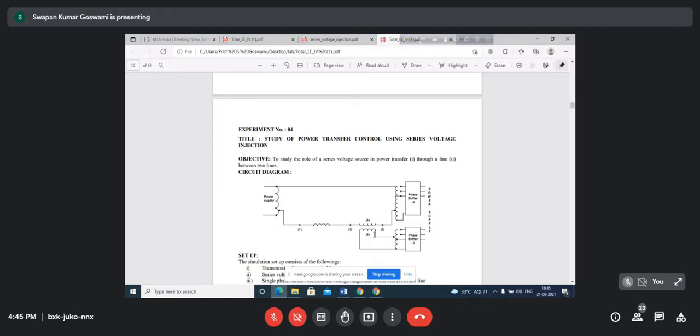UPFC means Universal Power Flow Controller, with the help of which we can control the active power and voltage of a transmission line. Obviously, we can control the voltage at one end, and in effect, the voltage at the other end will also be somewhat regulated. The second is the IPFC, the interline power flow controller. Here we shall be transferring power from one line to another.